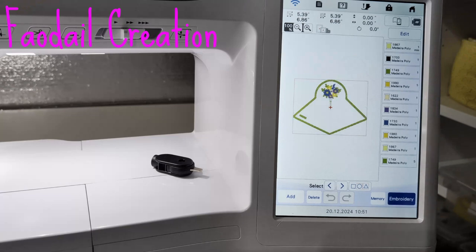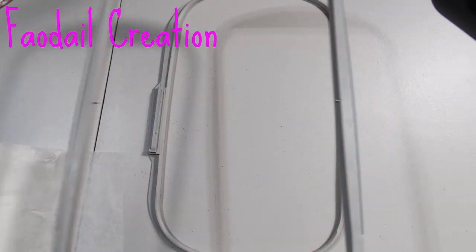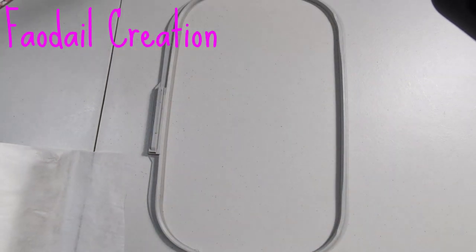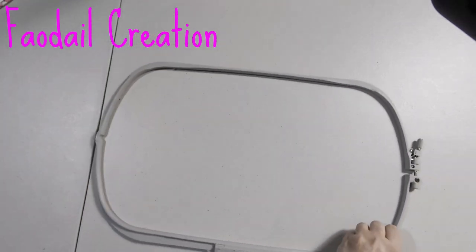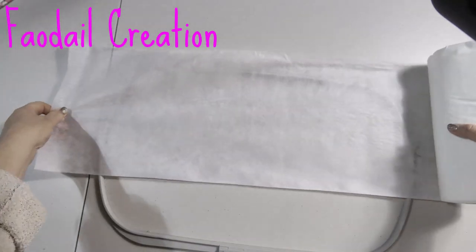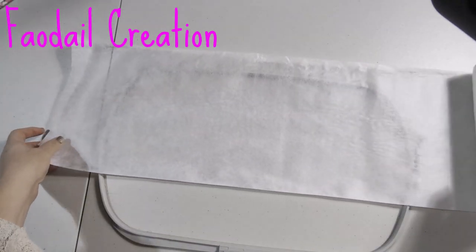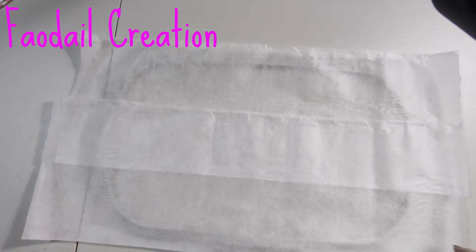And then we're going to set. And now I'm going to tell you everything that you're going to need. We're going to be using the 9x14 frame, so I'm going to take this out. I'm going to use some water soluble stabilizer. My stabilizer isn't quite wide enough, so I'm going to do 2 pieces. So as you can see, I have a part that overlaps in the middle.